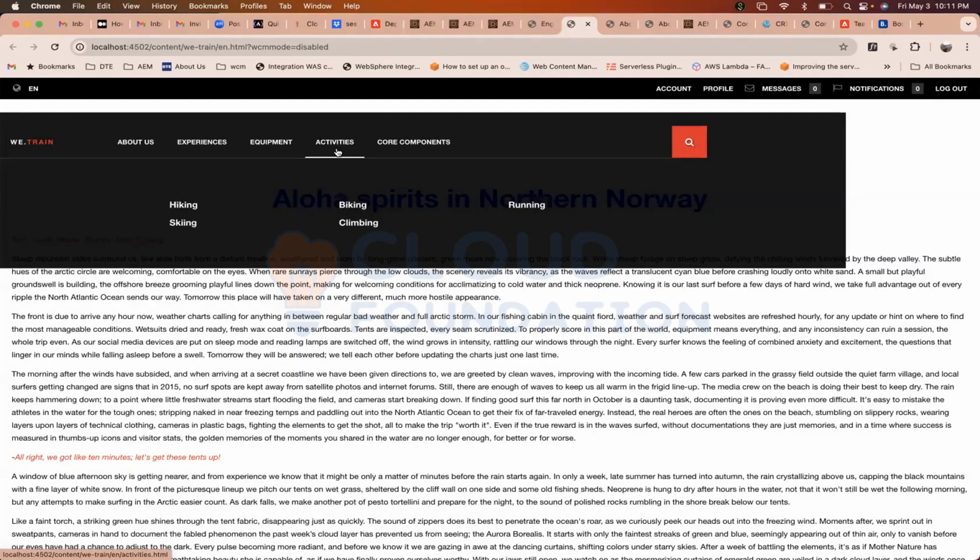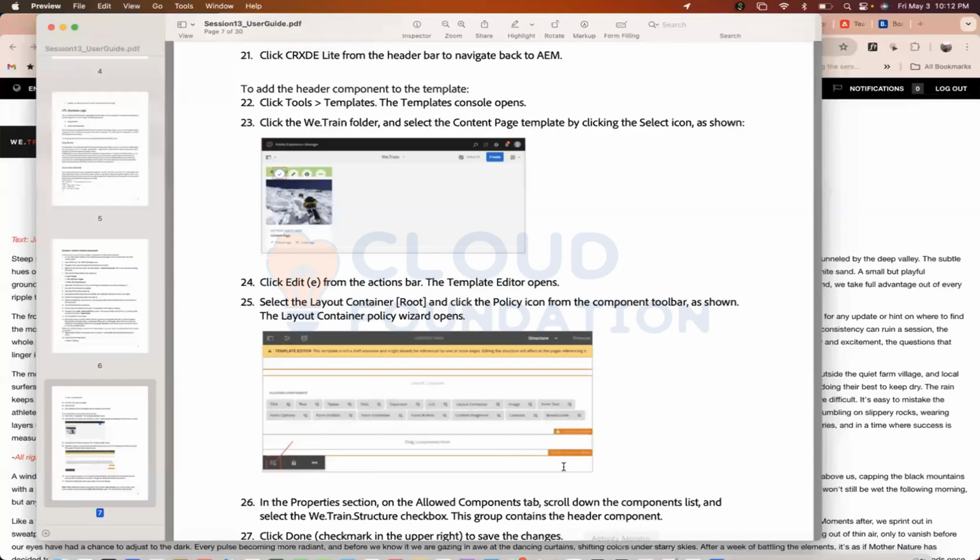Are you with me? This is how we create the header for any website right now. We have created the header via a header component directly. Nowadays, we drag and drop this header component inside an experience fragment and we use the experience fragment to load it. We will talk about experience fragment in session 21. But I hope you are with that, how we can get the header on a site. Now the same exercise we will do with Sightly server-side JS.